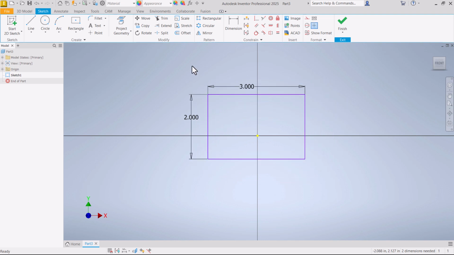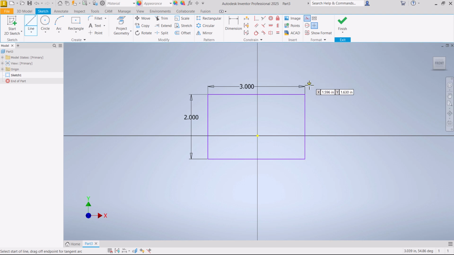A quick way to finish out this sketch: apply a coincident constraint from a corner or from a midpoint to the origin. I like to have my rectangles, when I start drawing a part, centered around the origin. There's a couple of ways we can make that happen. But let's draw a line.